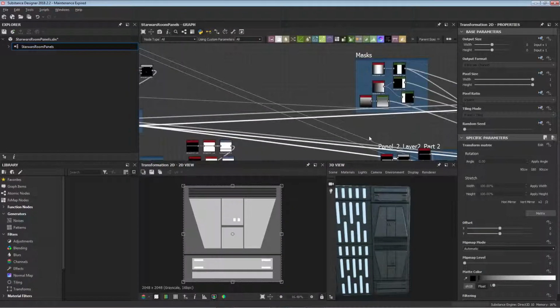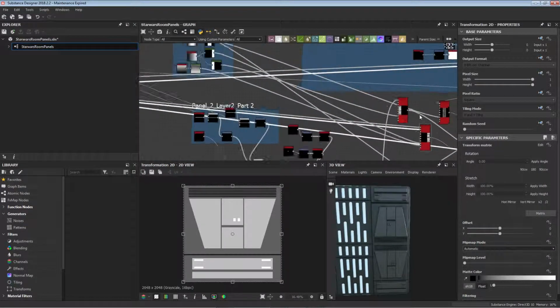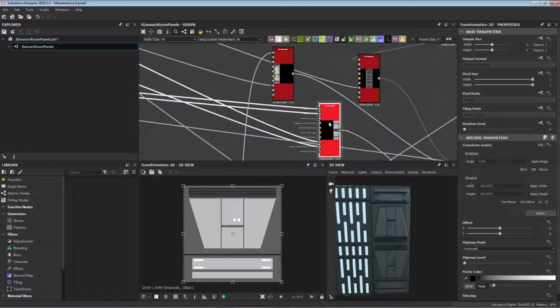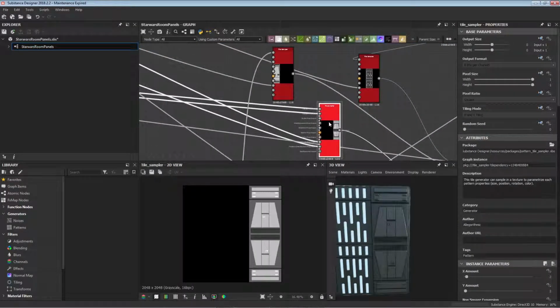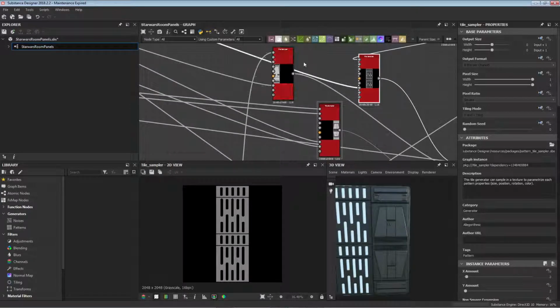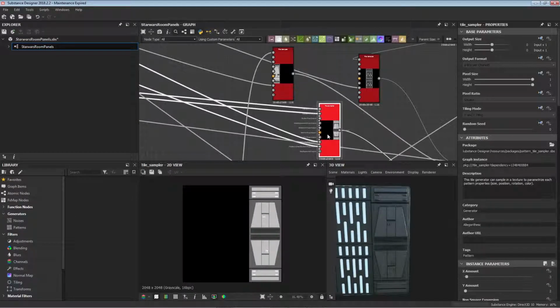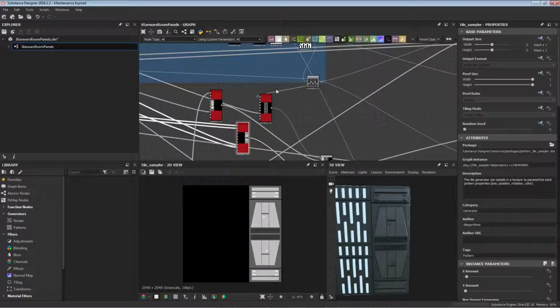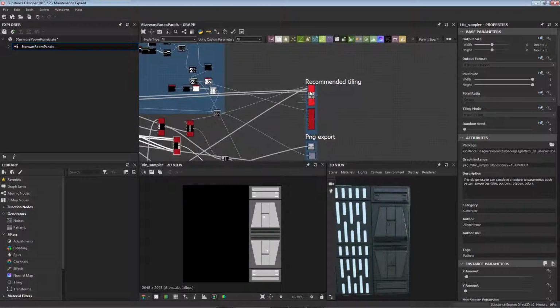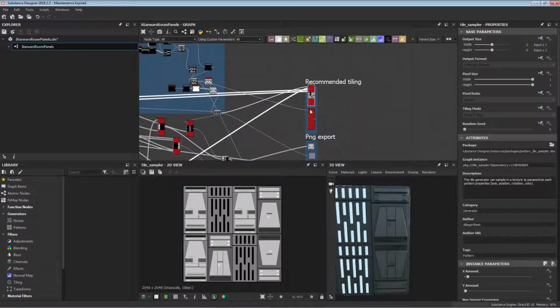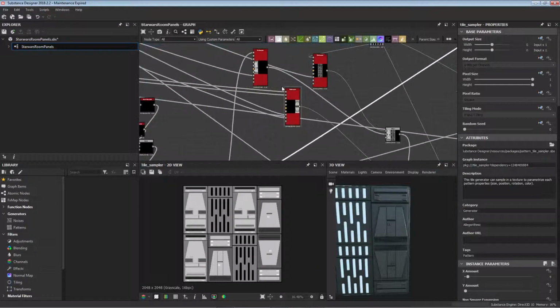I did forget to mention in the last part that I always have these patterns plugged into a tile sampler of their own, and these are separated off into their own sections. This is just to get rid of any randomness and anything that might mess us up or make any strange changes. Then when we're all finished here, we can start tiling it exactly the way we want to in the final product.